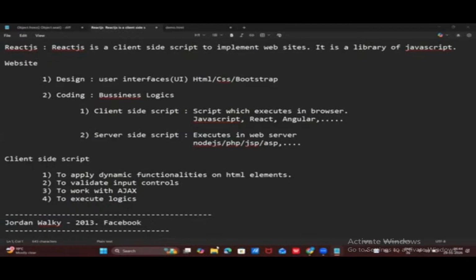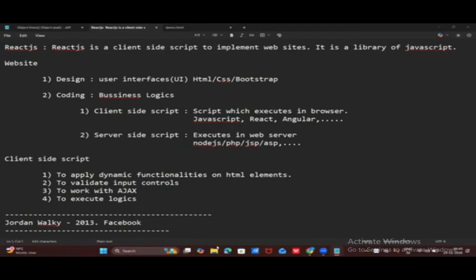Now, what are the features we have in React.js? We'll discuss that, but before that, if you have any questions, you can ask me. Pavitra, Saurabh, Vijay.